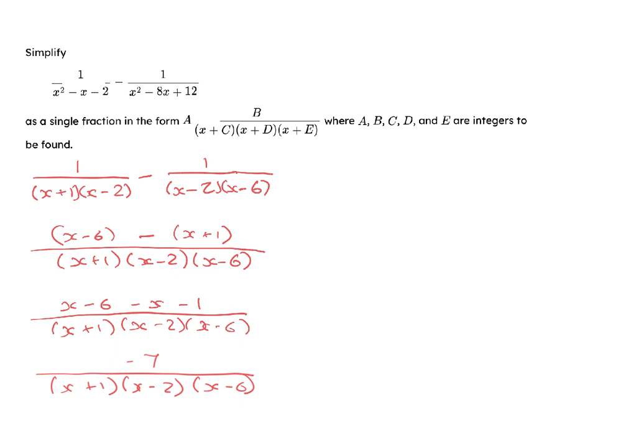Now, comparing this to the form they want in the question, they want something multiplied by something over this weird thing here. We have the weird thing, and we have minus 7 over here. So you could say b is minus 7 and a is 1. I think that should be the correct answer. The mark scheme actually presents it as this, so bear this one in mind. What they're doing here is they're bringing minus 1 outside. So they're multiplying the whole thing by minus 1 just to make your numerator positive.